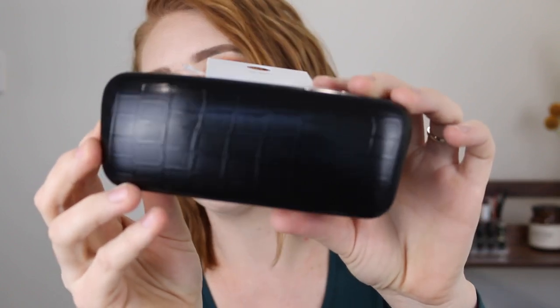My next find I was so excited about — these are hard case glasses cases. This is a sunglasses or reading glasses case and it's hard shell. It was only $5 and I got the pattern in a black crocodile print. It also comes in a brown, a snakeskin, and a leopard. I thought it would be great for my sunglasses because I never just throw my sunglasses in my bag — they need to be in a case at all times and I don't like those material cases, they're not protecting your sunglasses from anything. This hard case is perfect and it fits my mini aviators from Kee perfectly. If you've got super big sunglasses they probably won't fit but your average size sunnies and reading glasses will definitely fit.